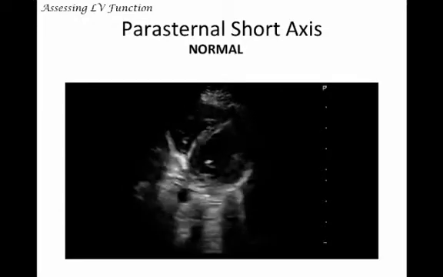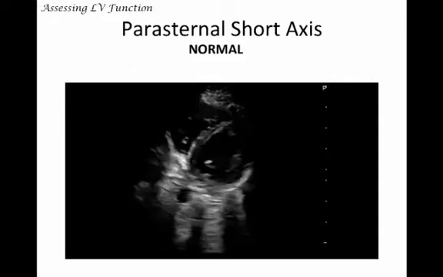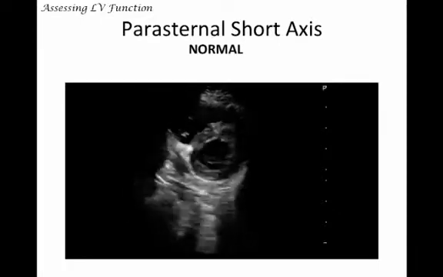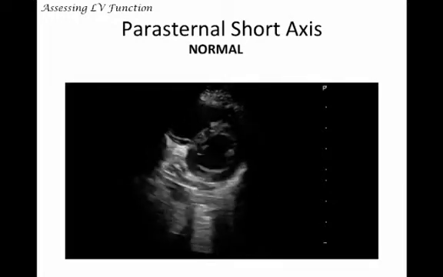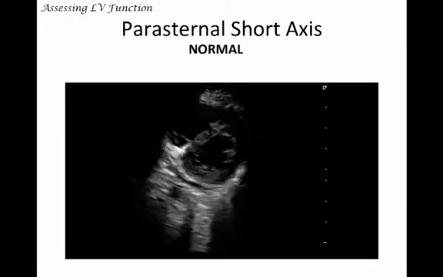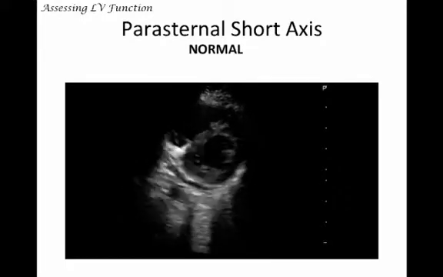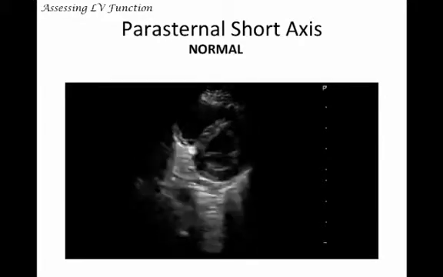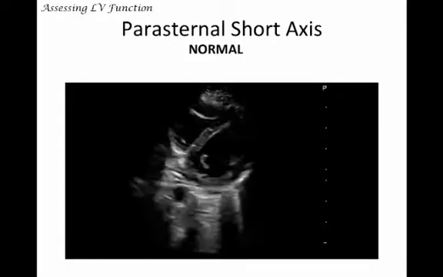Observe how the walls of the left ventricle contract in unison, and there are no areas of akinesis. The circular walls of the left ventricle are observed to contract towards the center of the cavity. It may be helpful to imagine a dot or place your finger in the center of the ventricle to observe the walls collapsing in towards the center. The thick muscular walls of the left ventricle should also thicken uniformly. Note how the total blood volume in the left ventricle is not completely emptied during systole.